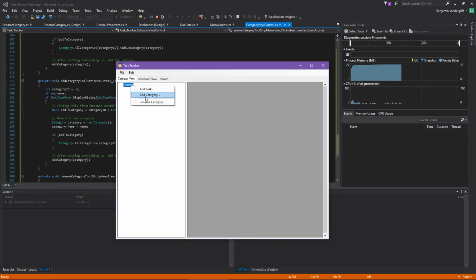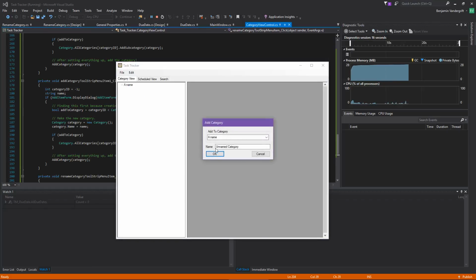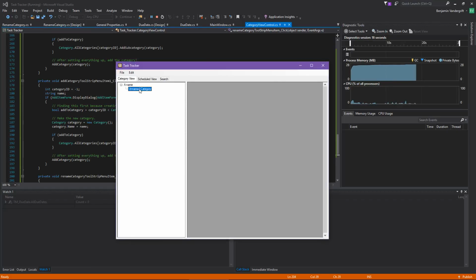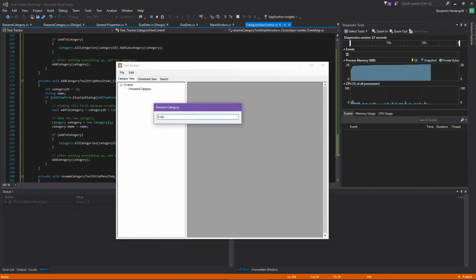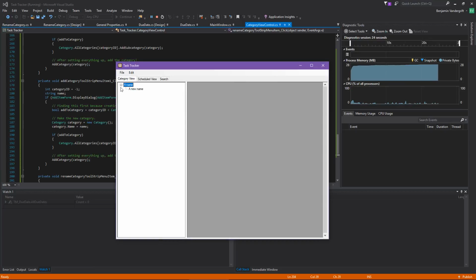So that's cool. I want to go ahead and add another category, unnamed category. Have that one selected. Right click on that. A new name. Now it says a new name. Still have that properly selected. So now we have the ability to rename categories, which is real cool and which I'm happy about because that was needing to be happening. This is an easy, convenient way of doing it. I like doing it this way.